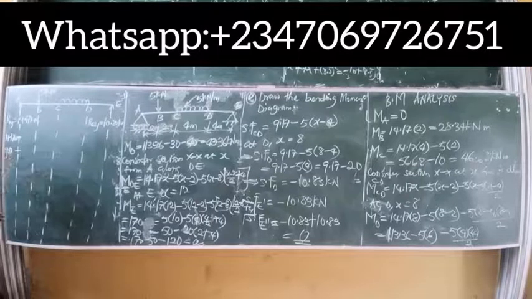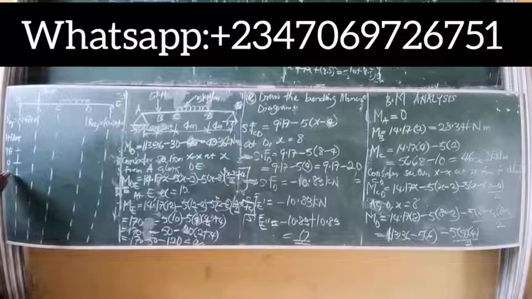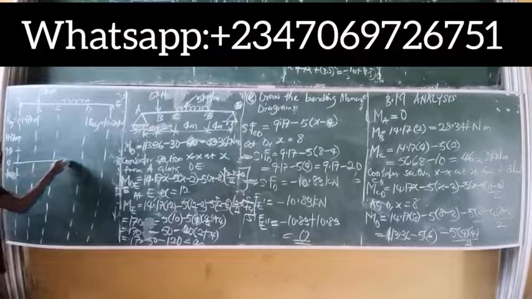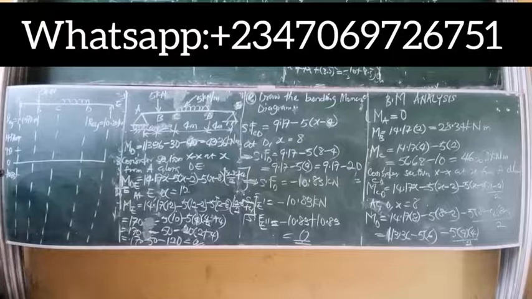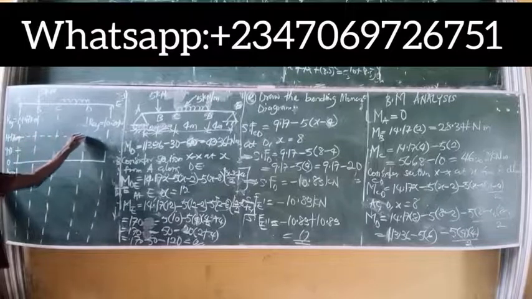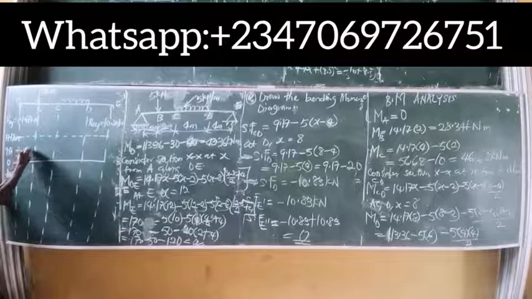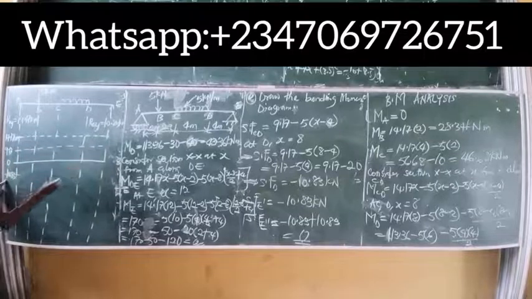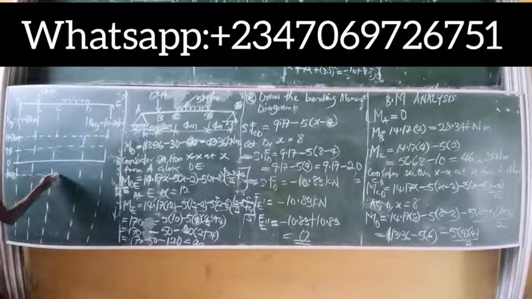Then 0 mark. So this is the origin, 0. Then minus 10.83. This 0 mark is the origin of the graph. Every value above the origin is positive, while every value below the origin is negative. So that's why I have a minus 10.83. So trace out all these points, just like you have on the graph sheet.